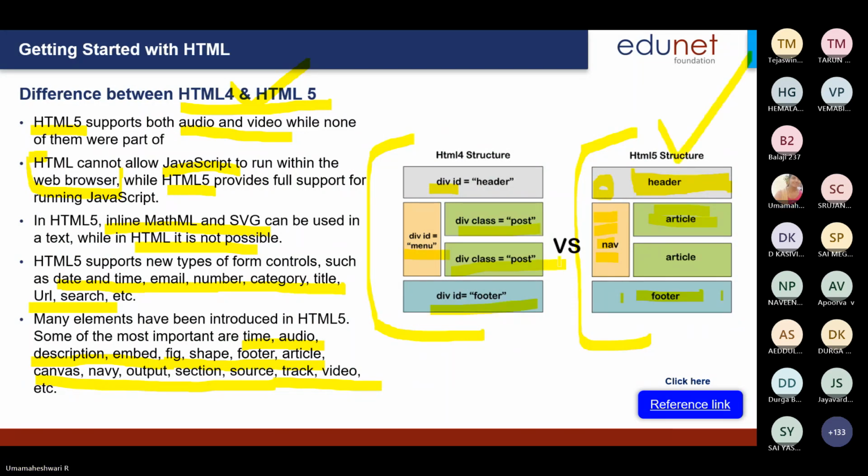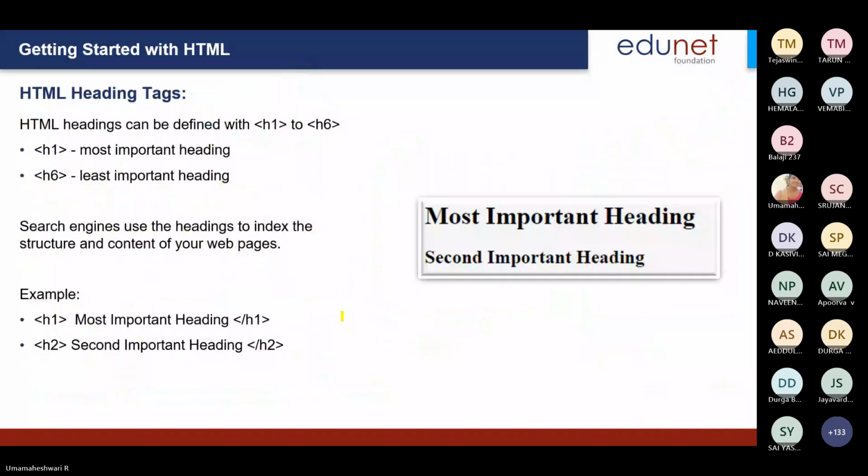Okay, clear everyone? We already discussed heading tags. Search engines use the headings to index the structure and content of your web pages. Clear?